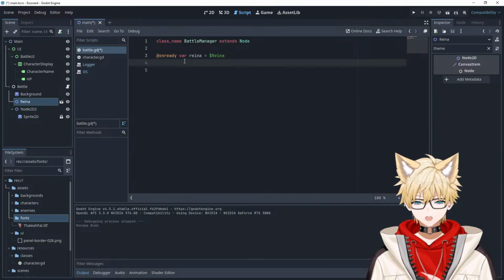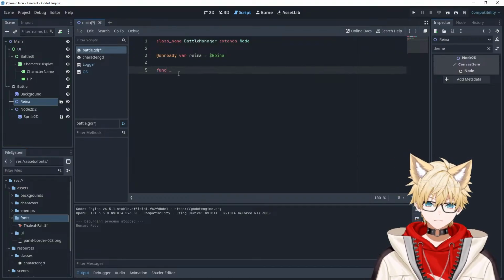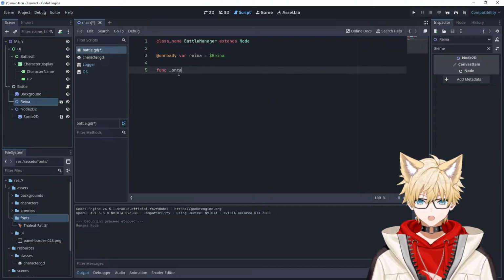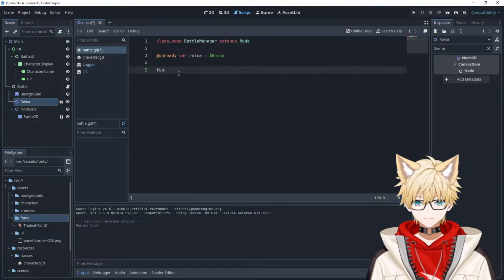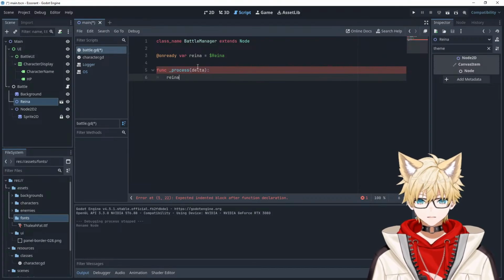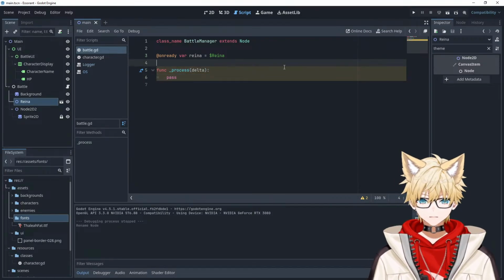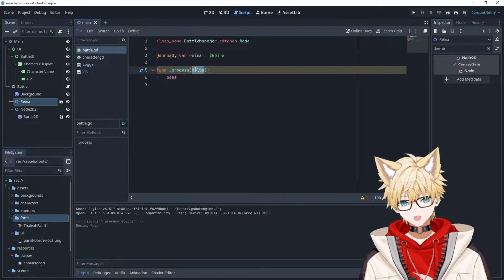This will not be by unique name. This is good enough for now. On ready, we don't actually need. Process. Yeah. We need some sort of. It's going to be mad at me till I use delta, huh?